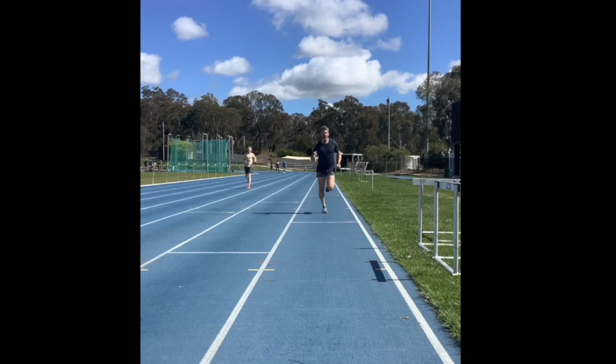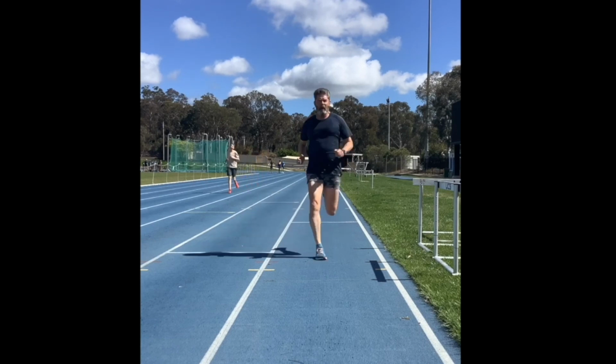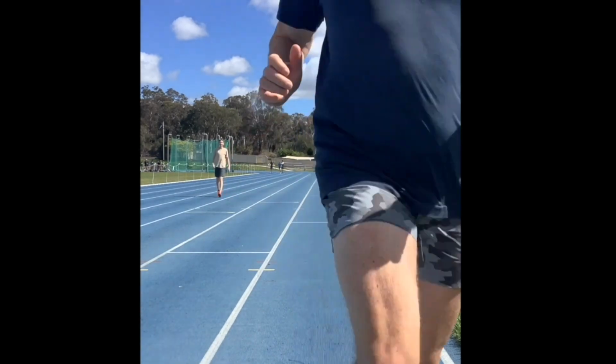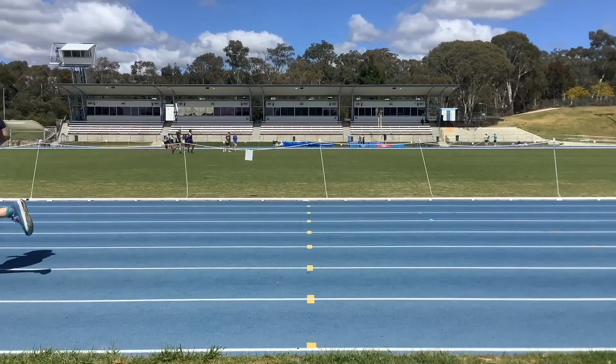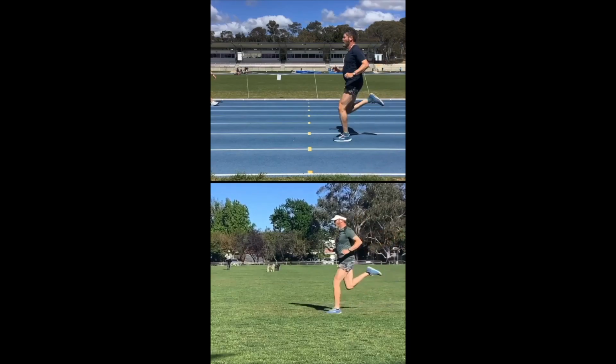But one thing I noticed in his original footage, he was relatively upright. He was holding some tension through his shoulder blades, which not only impacts arm swing, it also impacts oxygen uptake. So I gave him a couple of cues and I said, hey, go home, work on this. It's an awareness factor and then it's a release of the tension when you notice it. Have a look at this footage that he sent back to me after just a 3-minute instruction.